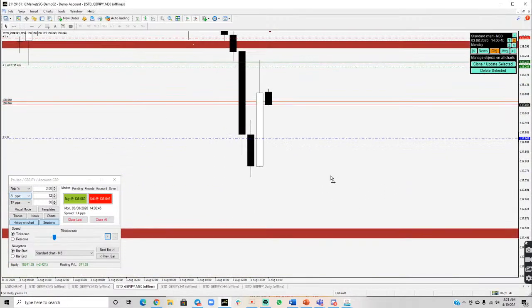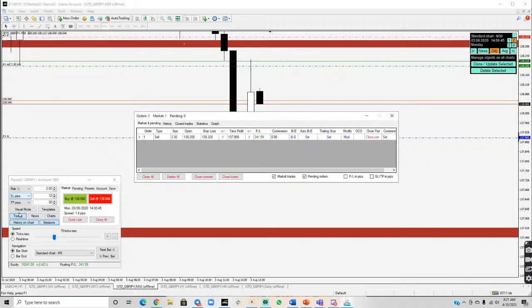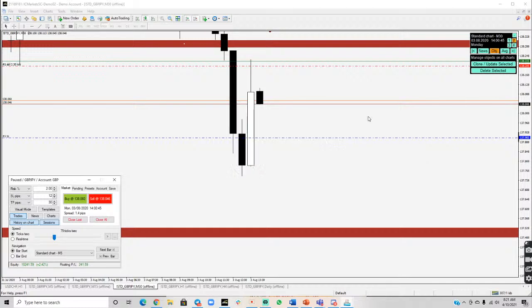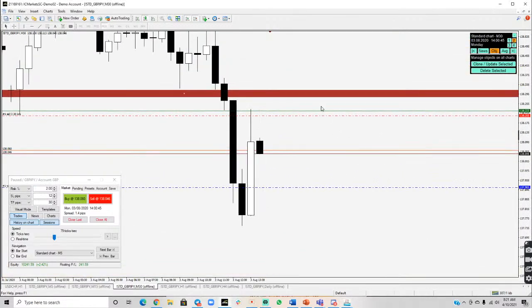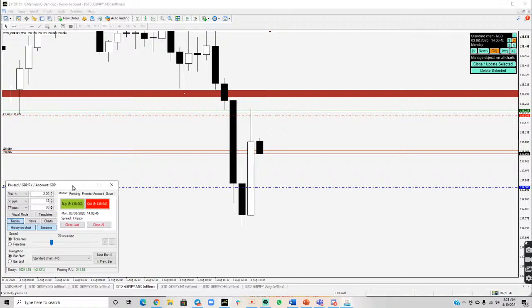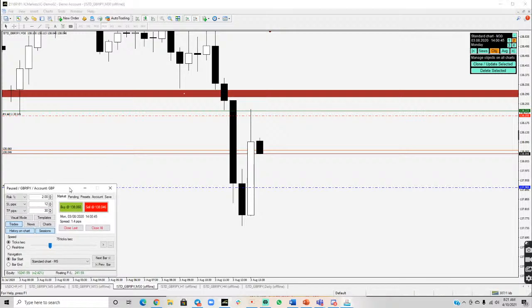I'm gonna move my stop to entry. All right. So move stop to entry. So this trade is now risk-free. When I talk about moving stop to entry, guys, it simply means that you're moving your stop loss to your entry point. So the trade is now risk-free. Even if this candle pulls back and hits right here where I entered the trade, I wouldn't be losing any money in this case. So this is now considered to be risk-free.